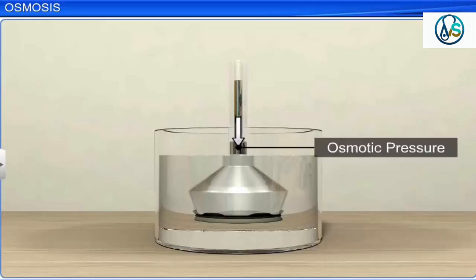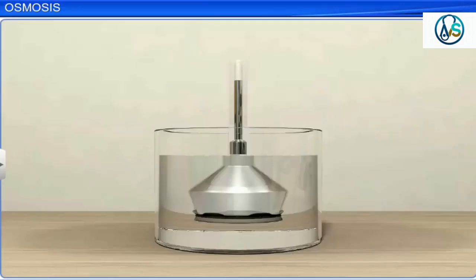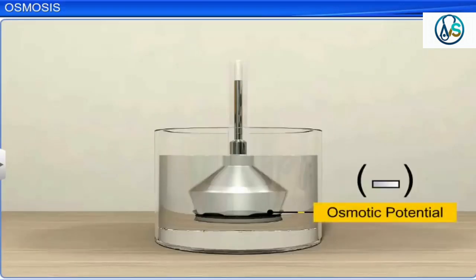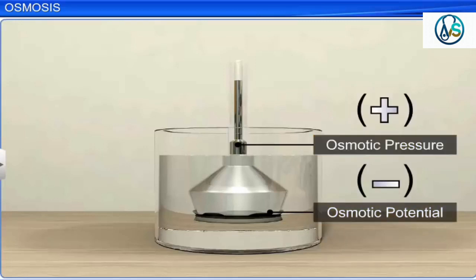Osmotic pressure is a function of solute concentration. The higher the solute concentration, the more is the diffusion of water. Therefore, more osmotic pressure will be required to stop the entry of water molecules into the solution. The water potential is equal to its solute potential for a solution that is at atmospheric pressure. Unlike osmotic potential, which is negative, osmotic pressure is a positive pressure. However, numerically, osmotic pressure is equal to osmotic potential, only their signs differ.